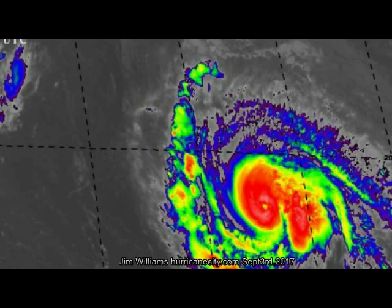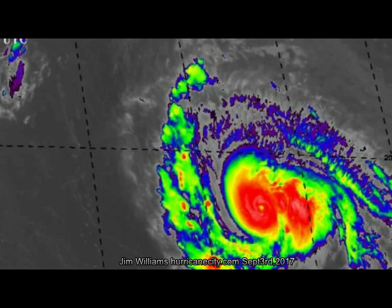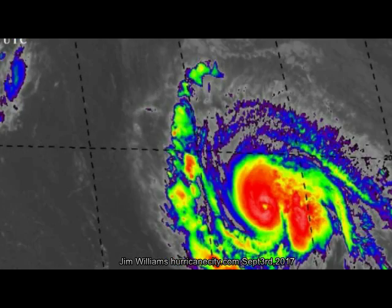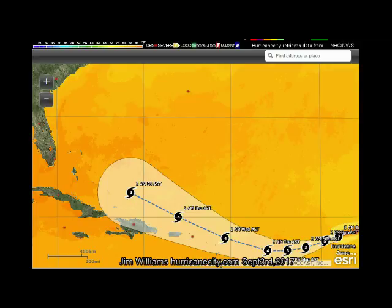Here is our zoomed-in enhanced satellite imagery courtesy of NASA. Hurricane Irma had an eye but it's filling in a little bit, going through eyewall replacement cycle fluctuations out in the open Atlantic. This is not a very large hurricane, but as it approaches warmer sea surface temperatures it will expand in size. Right now it's in about 84-degree sea surface temperatures. Over the Bahamas we'll see about 86 degrees, maybe 87 approaching the Florida coast, with similar or slightly warmer temperatures if it approaches the mid-Atlantic coast.